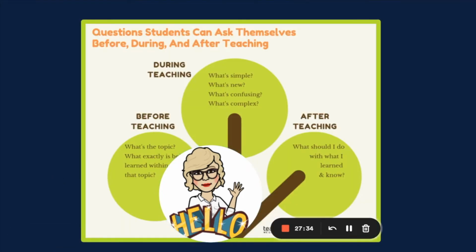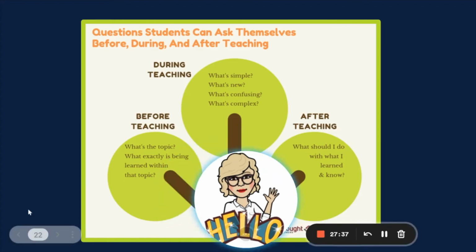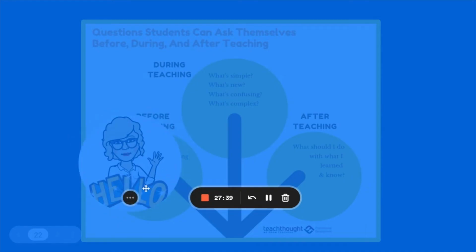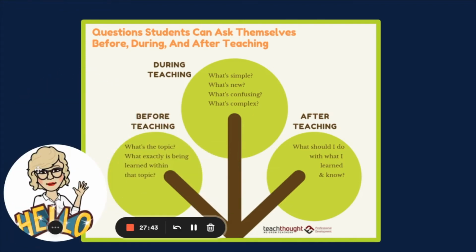Questions students can ask themselves before, during, and after teaching. These become really important. And again, this content will be yours to have. Just want to make sure everyone can see, and I have to move slides, so I apologize. What can they ask before teaching? What's the topic? What am I supposed to learn? During teaching, can they ask you about what's confusing them? Can they ask about what's complex? Can they ask why? After teaching, students should be able to ask and answer, what should I do with what I've learned? How do I know that I know? So just implement some of these before, during, and after teaching questions.